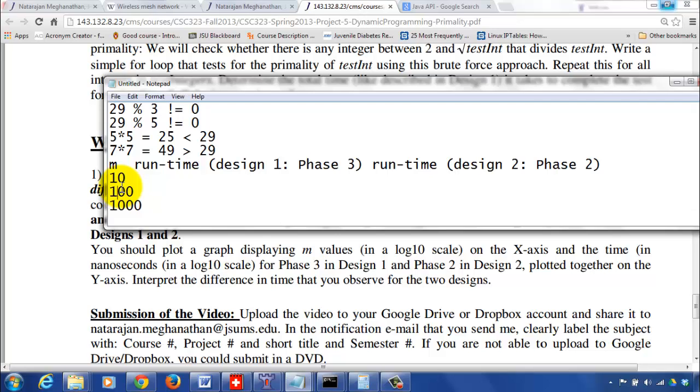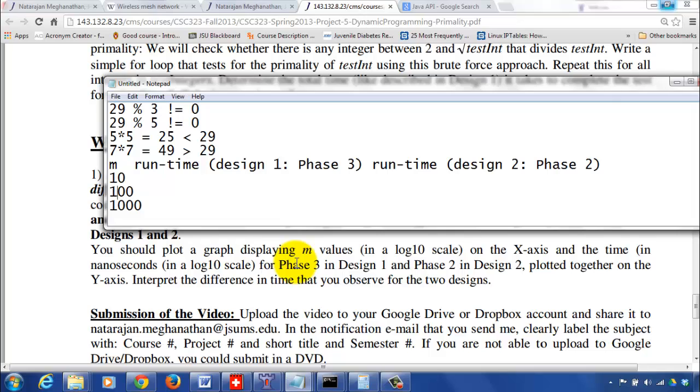So you're going to plot an XY graph where the x-axis is your m values, the size of the random integer array, and then on the y-axis you're going to have two curves, one representing design 1, that is the binary search approach that searches on this table that you develop using dynamic programming, and the second design is based on the brute force approach. Since the numbers here are 10, 100,000 for the m values and also for the runtime, you will also see large m and runtime values. You need to plot in the log 10 scale for both the x-axis and the y-axis.